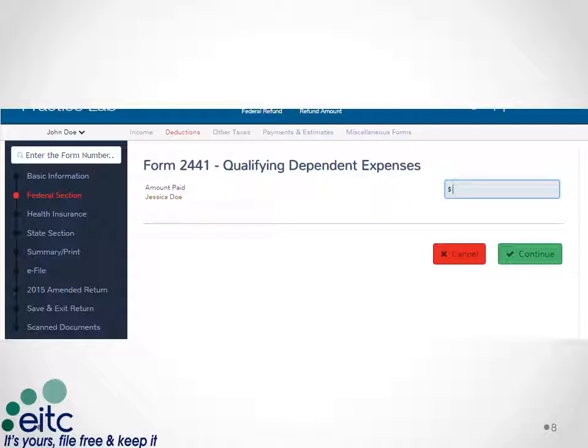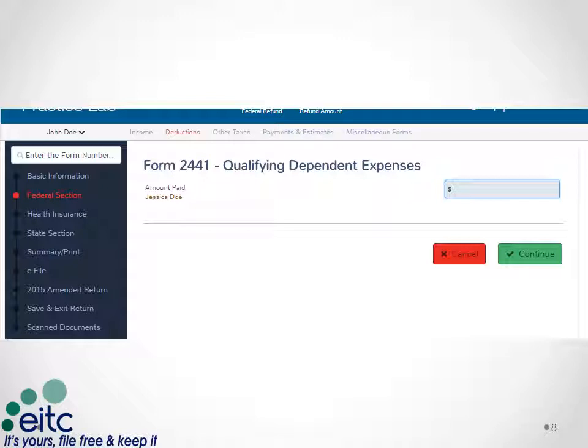And finally, the last tab in that section wants to know if all of these expenses were qualified expenses. So this is where you would split that total paid into a number of boxes for all the different dependents. So maybe the child care provider gave you a statement saying that you paid $3,000 this year for child care. Well, if you have 3 children, you could probably know to split that up $1,000 for each child. Or the child care provider will list the dependents and how much you paid per dependent. So this is where you would fill out that information.